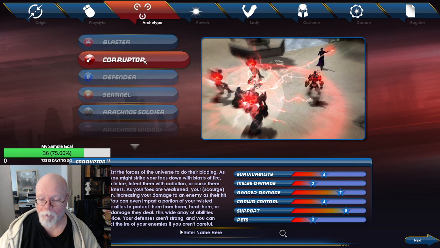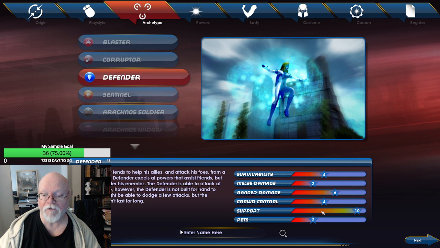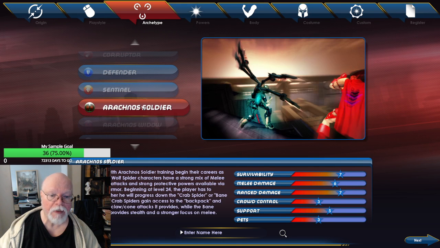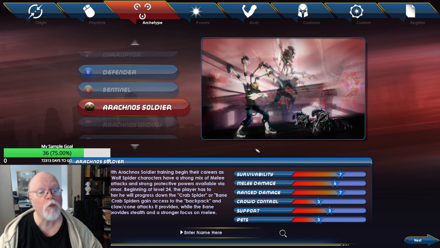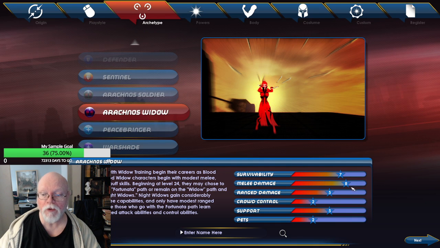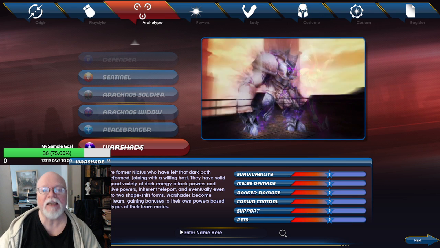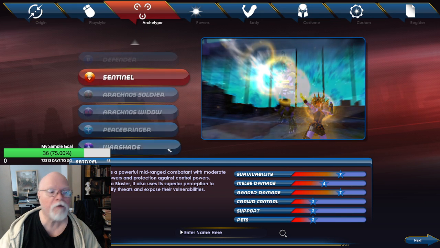You can also be a corruptor, where you have ranged damage and support as primary options. Defender, where it's more support. Sentinel, where it's balanced survivability and ranged damage. And an Arachnos Soldier, who is a villain class only, although you can swap later on, with survivability and ranged damage. Arachnos Widow has some ranged damage, but mostly melee damage and survivability. Peacebringer and Warshade are a couple of different alien-specific classes. But I'm going to go with the Sentinel, a good balance of survivability and ranged damage.